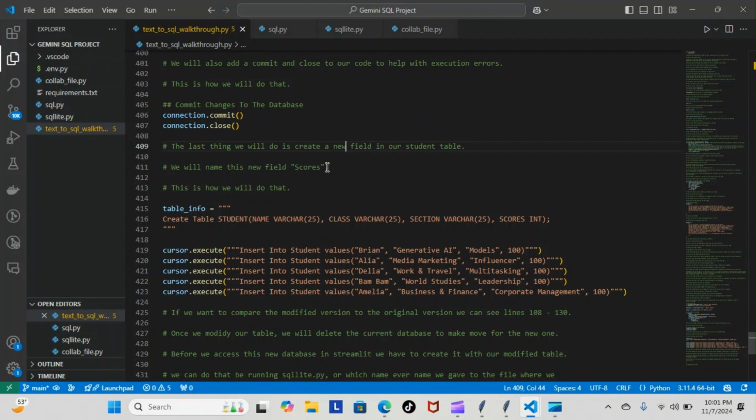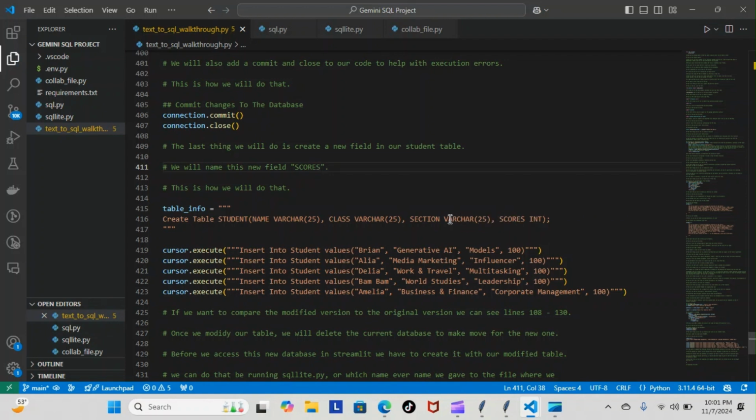This is how we will do that. And let me actually fix this right here because I did have an issue with it all night. So let me fix that to make sure that is case true. And I'll explain that to you in a second. So you can see here we created scores, and from the jump you can see that scores is different.